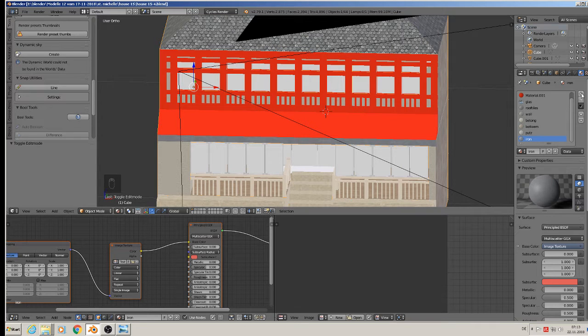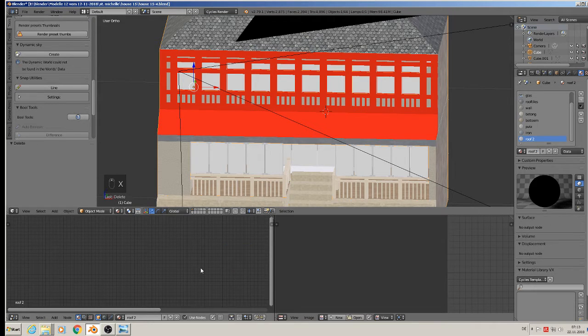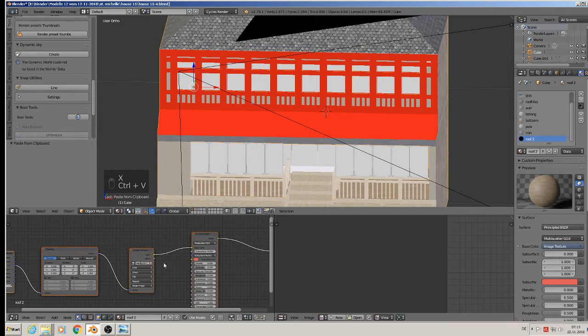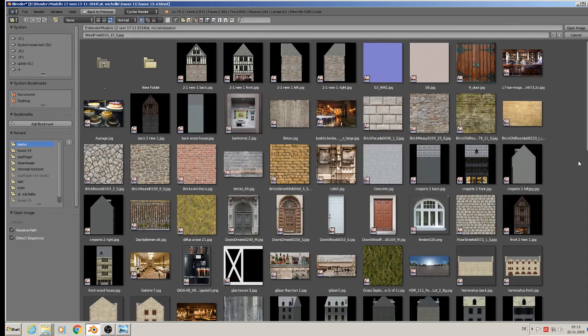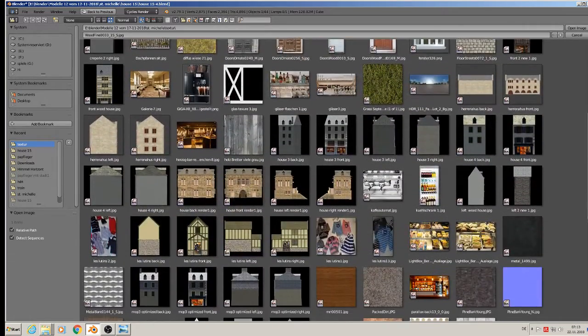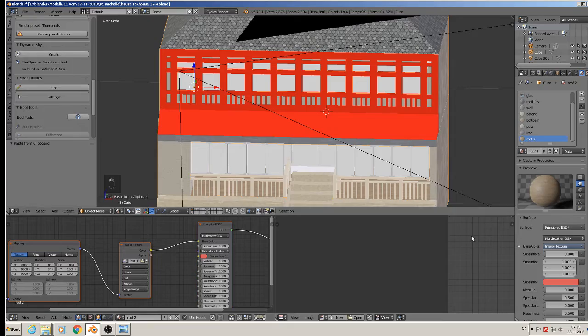So we take here plus and call it roof 2. Delete here all inner nodes, Control V to plug in other nodes. Open up the texture folder and get this roof stuff there. Where we have it here.